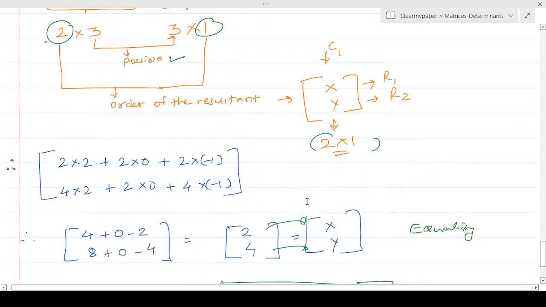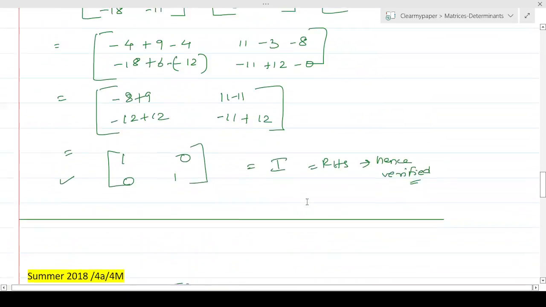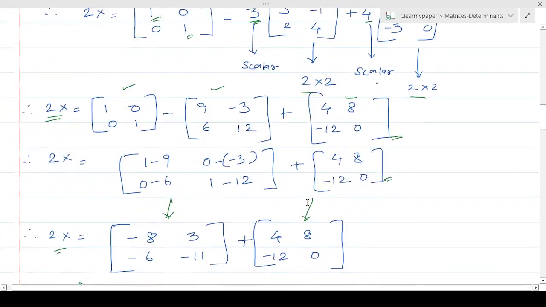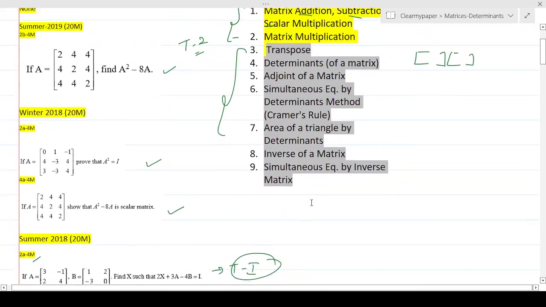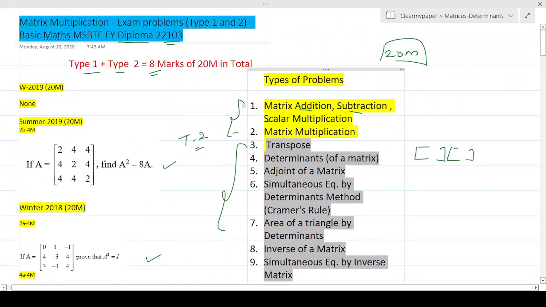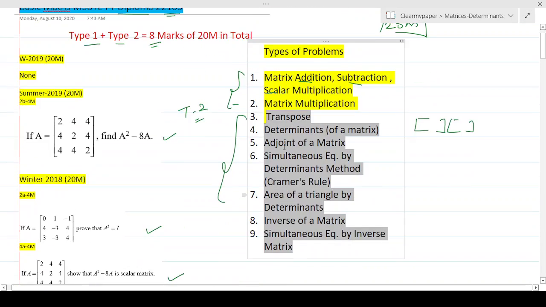Okay, I think that's the wrap up, guys, on this video. I think this concludes all the examination problems for type 1 and type 2 on this set of problems that should secure 8 marks in the examination. And the next videos will again start with some theory and some interesting facts about what a transpose is, understanding it intuitively, and then we'll talk about transpose as a type 3 problem and solve some of these problems. And that way we slowly will cover the entire syllabus on matrices.